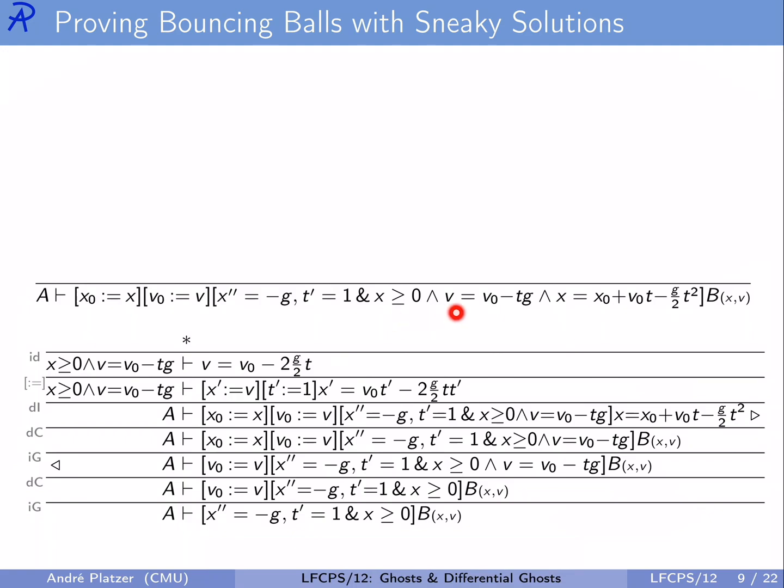And up here, we now have the entire knowledge about the differential equation, because we've got exactly how the velocity changes as a function of time and how the position changes as a function of time. So what do we do now? Well, we still shouldn't be using the solution axiom, because then we would make all the same trouble yet again. But what else can we do?